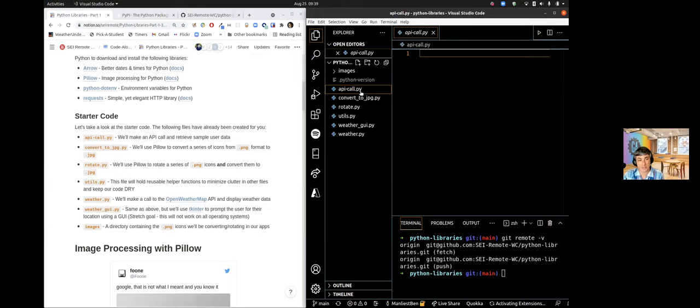API call.py is where we are going to make an API call to a JSON test page. We've played around with it before using test API calls. We're just going to get sample user data. We're going to learn how to turn that into JSON format so we can actually read it. And we're going to learn how to pull data from that JSON and put it into Python lists and Python dictionaries. So that if for some odd reason you wanted to use an API in your project, you would have the ability to do so.